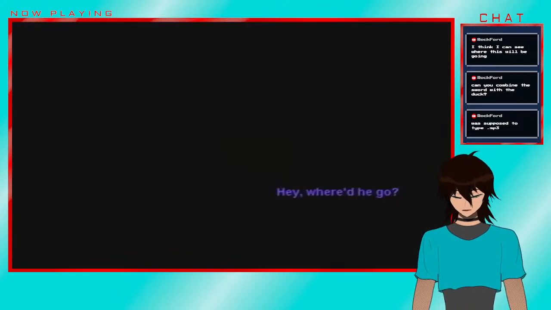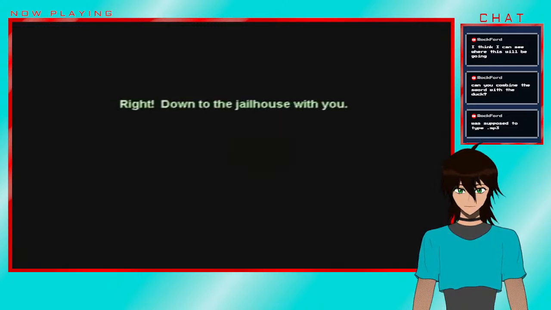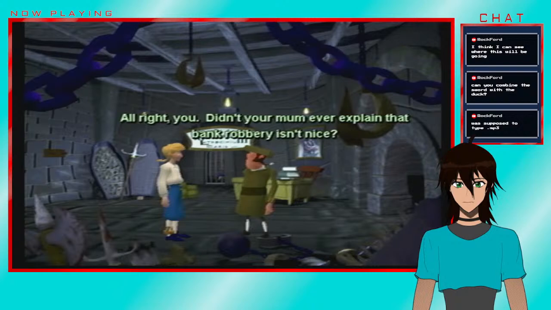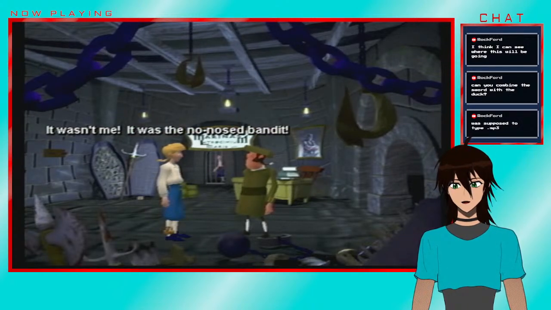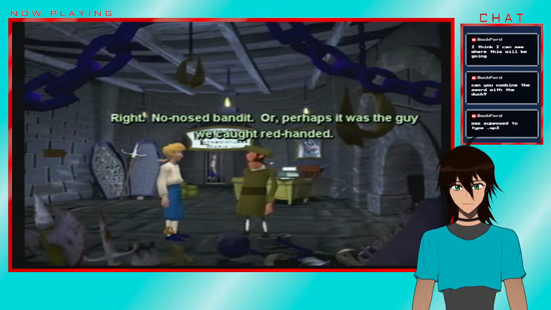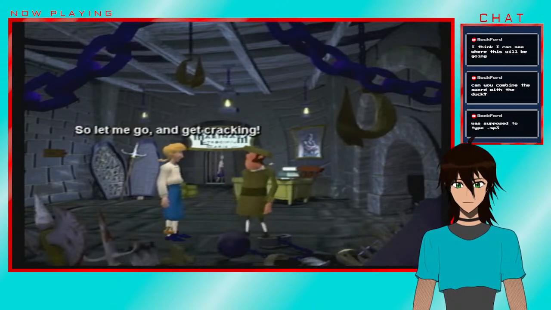Hey! Where'd he go? Hey, what's all the commotion? Get him! You're under arrest, Mr. Threepwood. Right. Down to the jailhouse with you. All right, you. Didn't your mum ever explain that bank robbery isn't nice? It wasn't me, it was the very smart no-nosed bandit. Right. No-nosed bandit. Or perhaps it was the guy we caught red-handed. You! We haven't found the loot yet. You'll find it with the real robber. So let me go and get cracking.